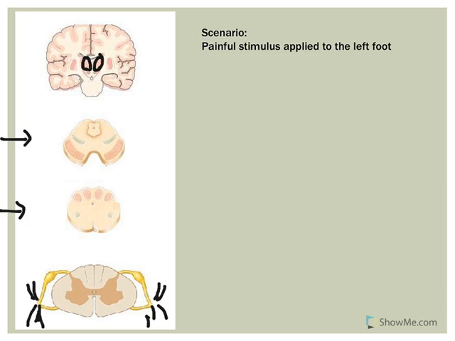Okay, so here's the scenario. You stepped on something that was very painful in your left foot. We need the information to get up to the brain so we know, oh, something's painful in my left foot. Well, if it's coming from your left foot, it's going to be traveling up through the nerve that goes up through your leg, into your thigh, and eventually to the spinal cord, and it's coming in on the left side. So that information is going to be traveling on this side here, and it's going to go to the spinal cord. So let's look at what happens.